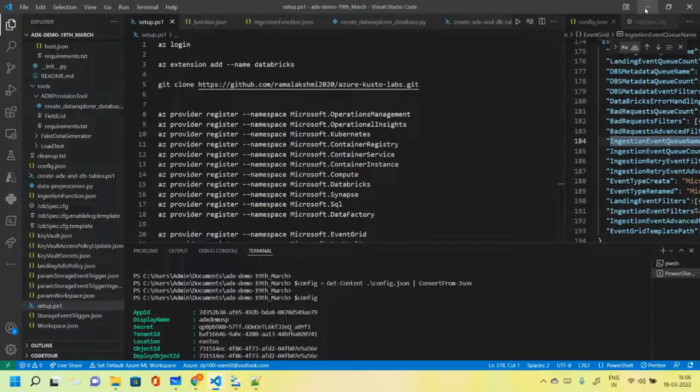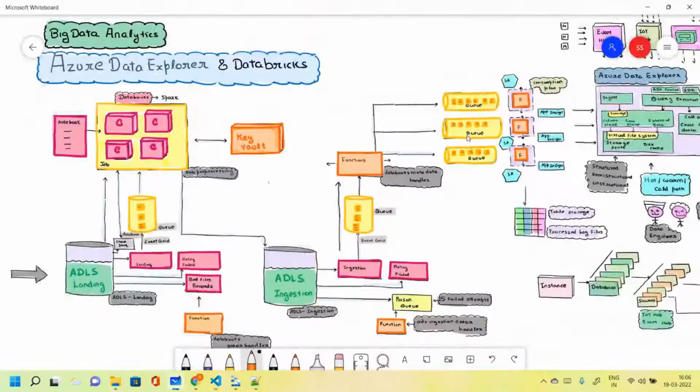I will also give you links which you can use after the session for replicating what I did, and also for understanding what I did in a slower or more structured manner. We'll provide the links and the repositories and so on.